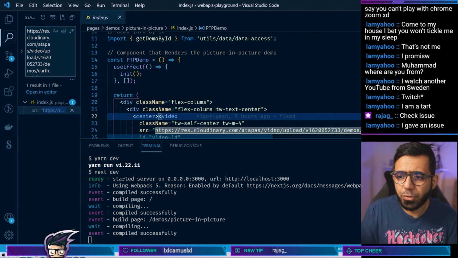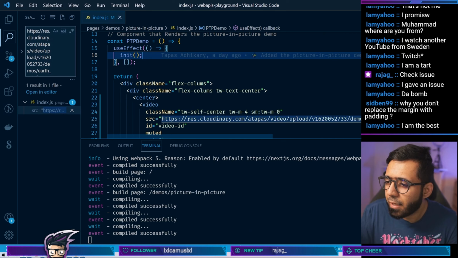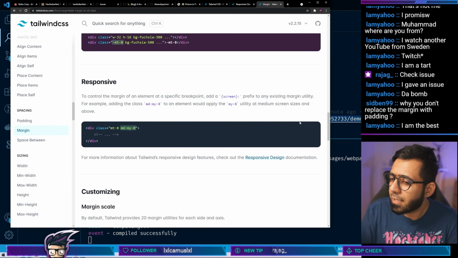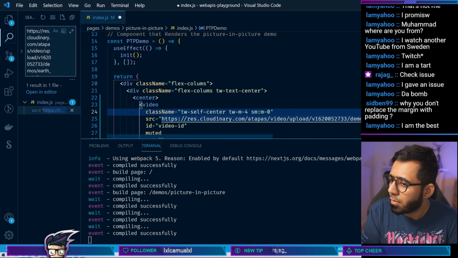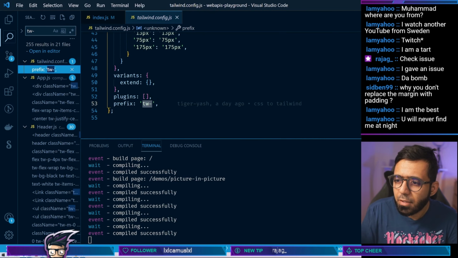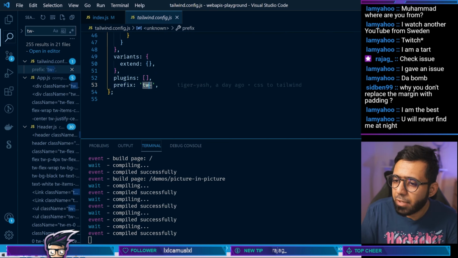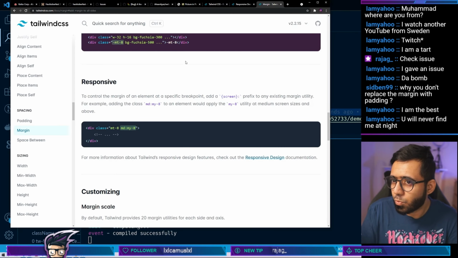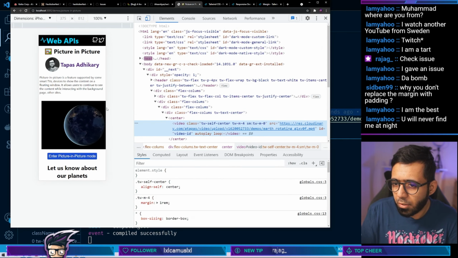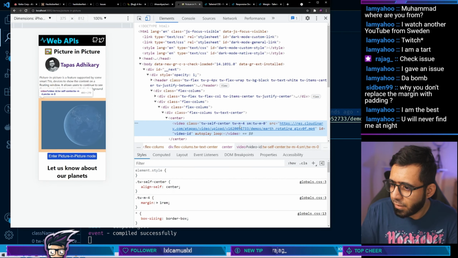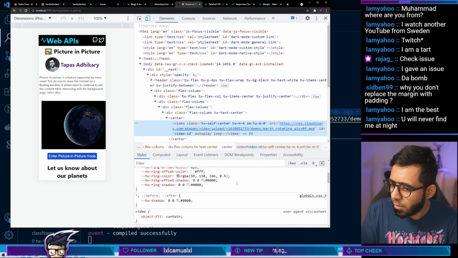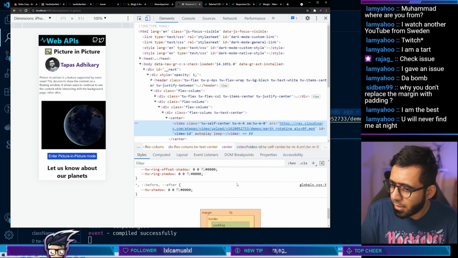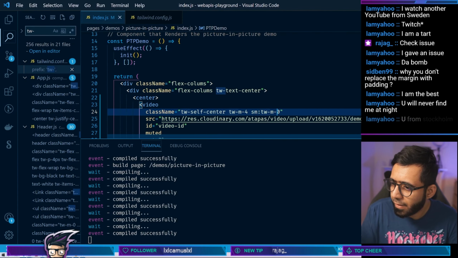First of all, what we want to do is, I'm not sure if we have, I said SM and then I said margin 0 and this didn't work. Did this work? No. Tailwind prefix. So they are using the Tailwind prefix TW- which means that we need to do something like TWM0. That should work, but then it didn't work. Why didn't it work? TW-M-4. But the thing is, I don't even see my class being applied here. So if I say something like SM, would this work?